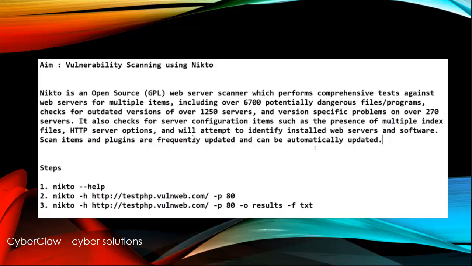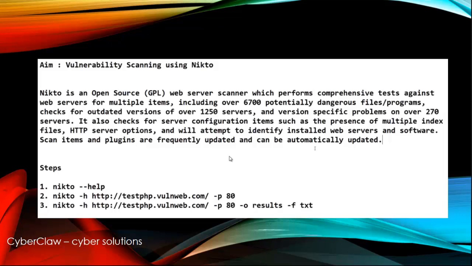It also checks for server configuration items such as the presence of multiple index files and HTTP server options, and will attempt to identify installed web servers and software. Scan items and plugins are frequently updated and can be automatically updated.